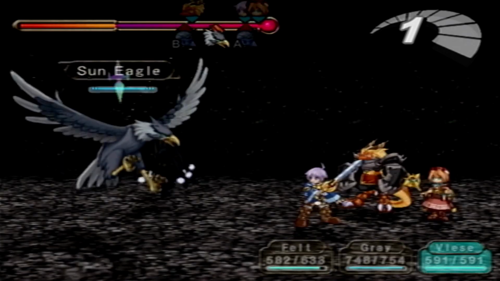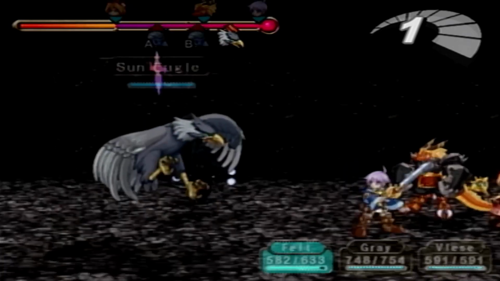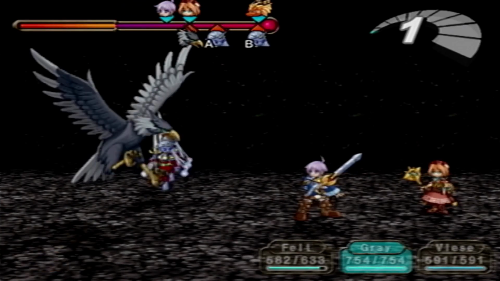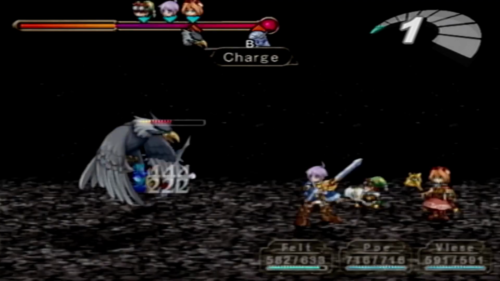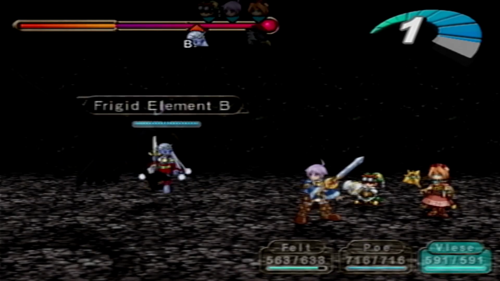Having two different stories within the game was very nice, where we got to be Vise, we end up making something very important that then helps Felt until Felt gets stuck, and then we go back to Vise. I like that back and forth, and with Vise being able to collect the elements, that was really nice.